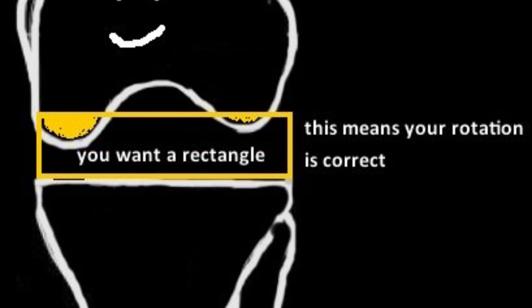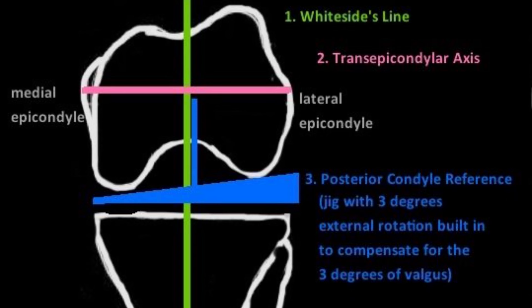With the knee in flexion, you are looking at an axial view of the distal femur. Rotational change occurs in this axial plane, and the angle of the anterior and posterior cuts relative to the horizontal determines rotation. The tibia was cut perpendicular to the mechanical axis, so to maintain neutral rotation in flexion, the posterior femoral cut should be parallel to the tibial cut to create a rectangular flexion gap. However, in the native knee the posterior femoral condyles are not equal in size, so a line across them is not parallel to the tibial cut. Rather, they are in 3 degrees of valgus to match the native tibial plateau angle of 3 degrees varus. You therefore cannot place a flat jig under the posterior femoral condyles to obtain neutral rotation. Instead, you can use a jig with 3 degrees of external rotation dialed in as compensation.